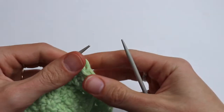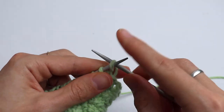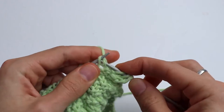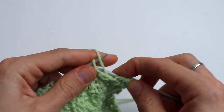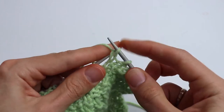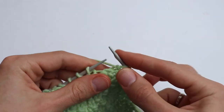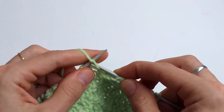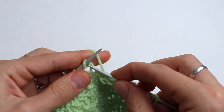Row number six. Slip the first stitch and knit all knit stitches and purl all purl stitches. Knit one, purl one.